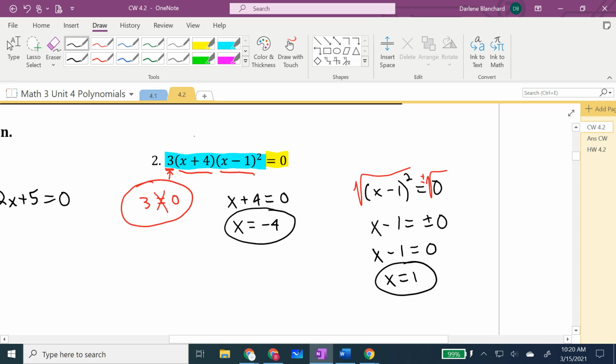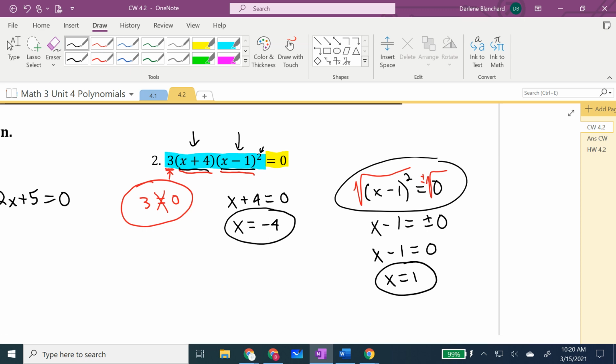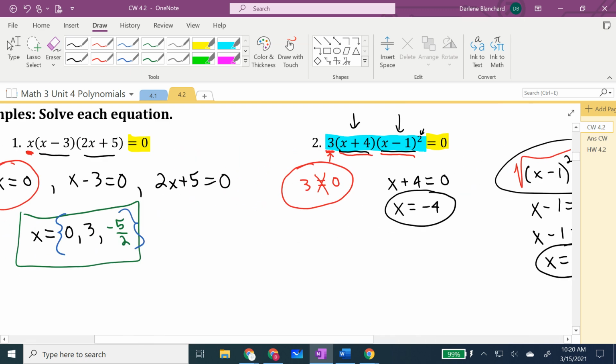For a lot of you, though, you looked at it, you saw this factor and saw -4 makes it 0, and saw this and ignored the squared and just looked at 1 makes it 0, which is perfectly fine. You don't need to write this out. I pointed this out because I've had people who get confused on that, and I want to clarify before you get going.